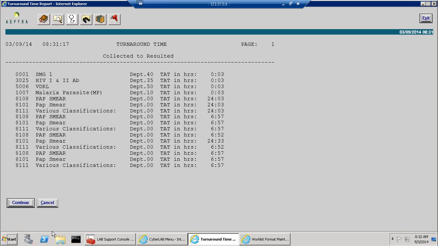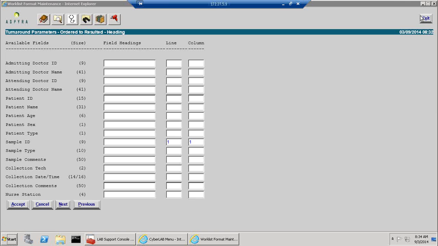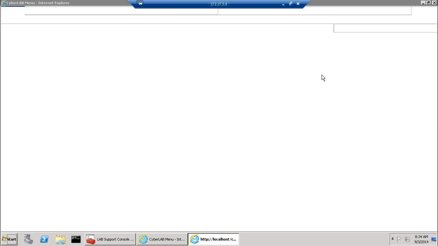Now, we did make a couple of turnaround time reports for SQL reports at the request of some of the managers, and we'll talk about that in a little bit. Any questions? Anybody have any questions about the turnaround time report or the other things that we talked about so far? So the next program is the patient entry log.